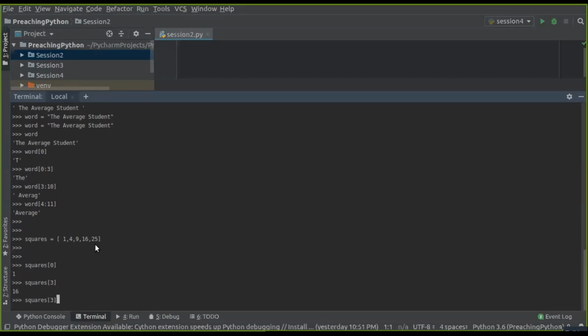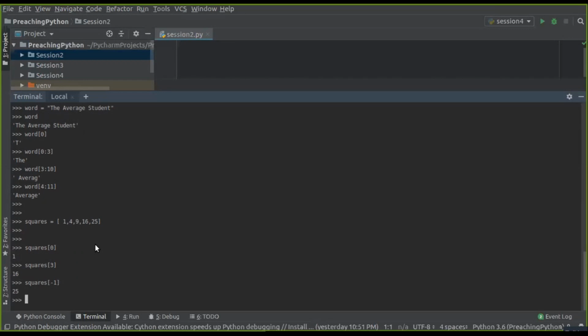Let me show you some magic. If you don't know the length of a list but you want to know the last element of the list, it can be simply done by indexing, keeping the index as -1. So to extract the last element, simply give -1 as the index position, and it will return the element that lies at the end of the list.